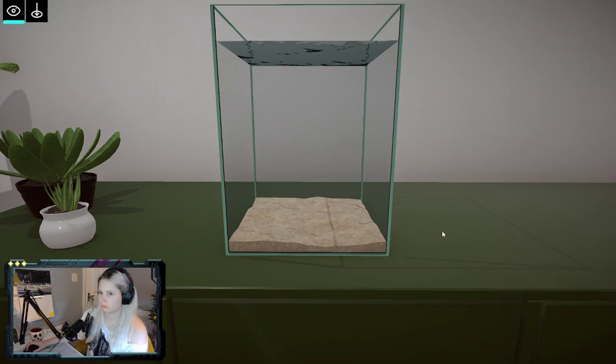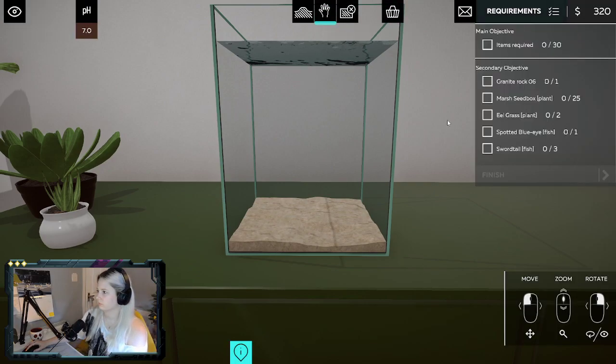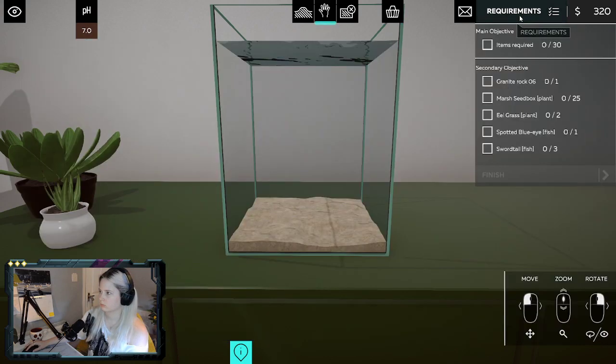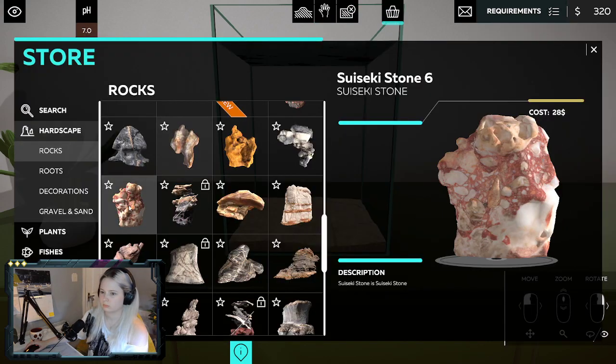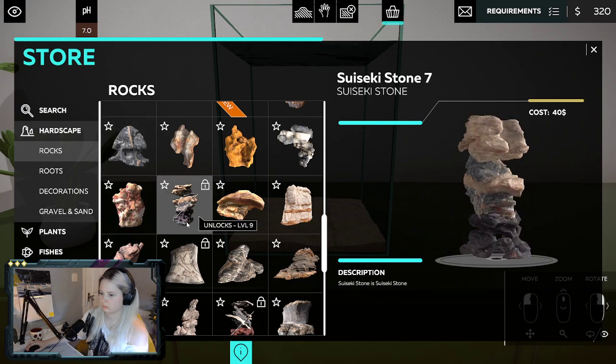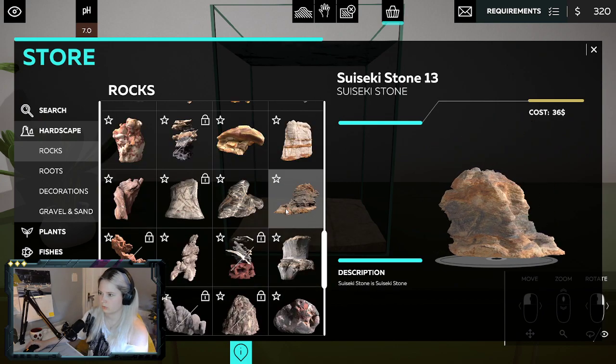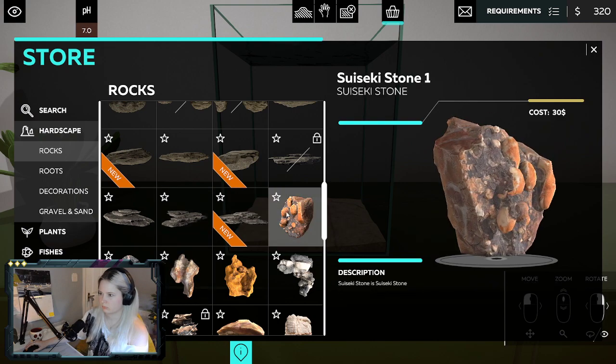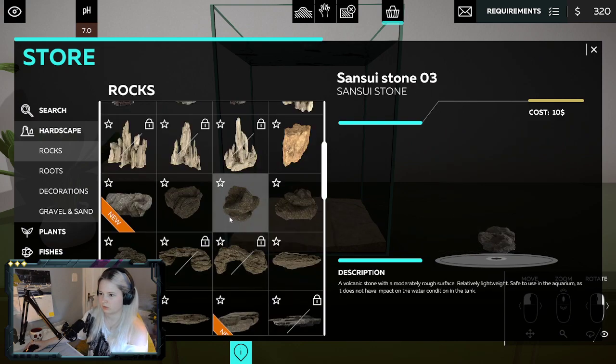What does this do? Call the fish? Seriously? You want to fit that many plants and that many items in here? Okay. Granite rock. One. These look so cool. I want to use these. That looks really cool. Kind of looks like an alien rock.